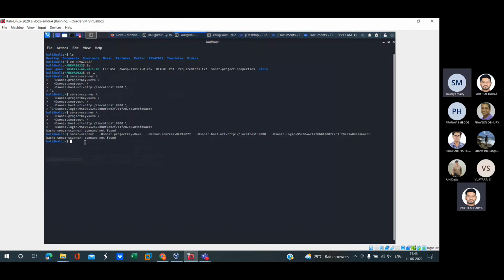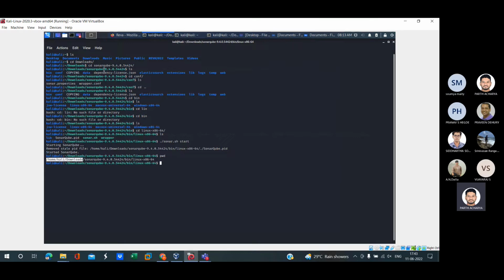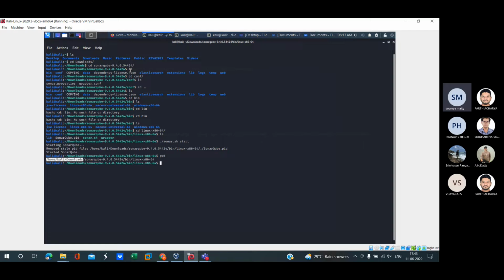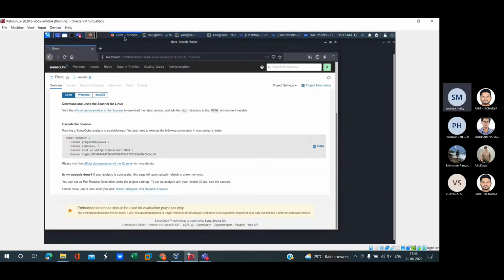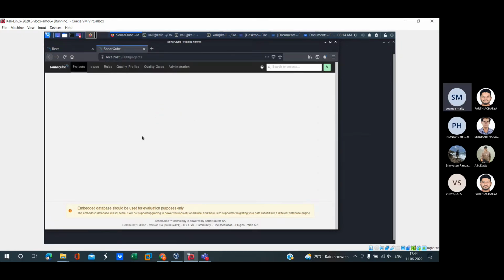This is the Sonar Scanner you have downloaded, right? This is not the same SonarQube project that you have downloaded and compiled. Sonar Scanner is a different download file. It's a zip file. Not that one, I guess. Just go to the SonarQube website. That's why you are not getting it. You have not downloaded the scanner. So these are two different things. The one you have downloaded as a zip file is for running the web application, right? The other one is for the scanner. That also you need to download. Just go to the SonarQube official website. Yeah, it got hung actually.